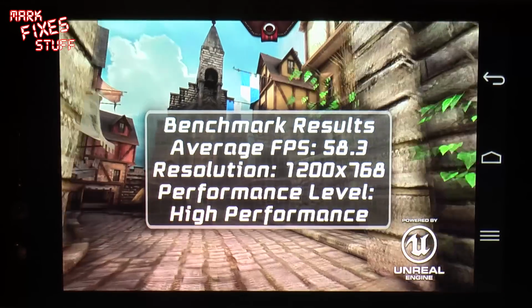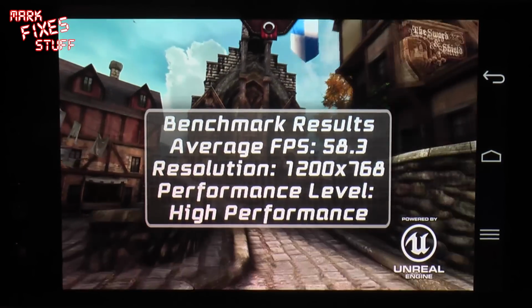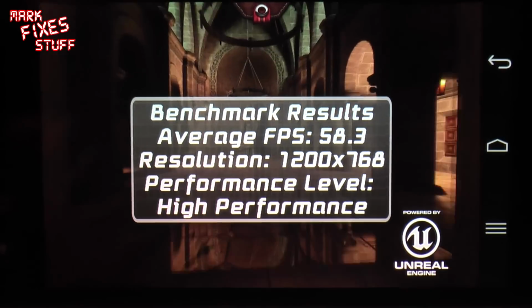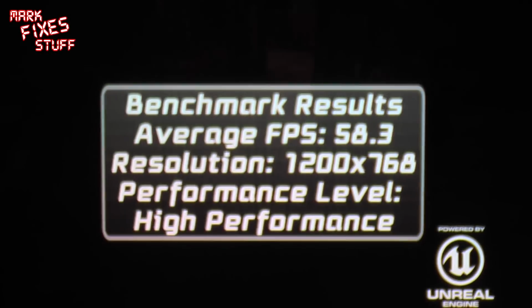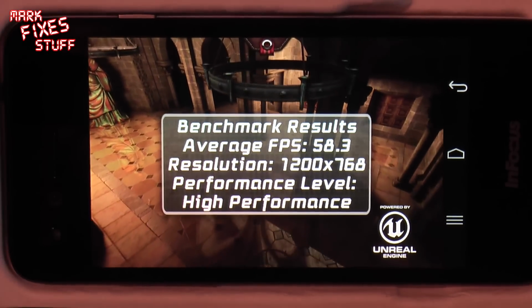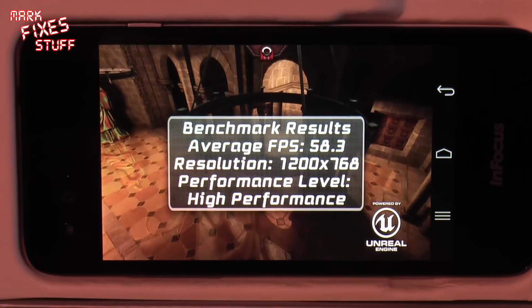I'm going to zoom in. Ah, right. Average frames per second, 58.3. Performance level, high performance. Can't zoom in anymore. Limitation of the camera rather than anything else.